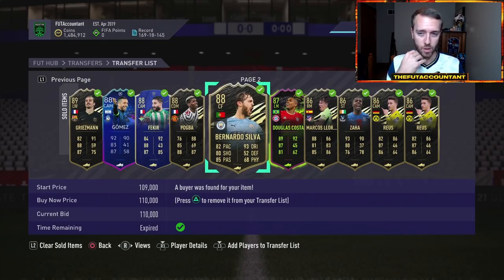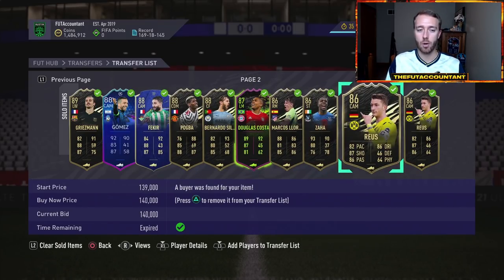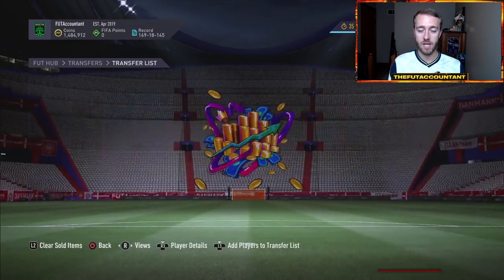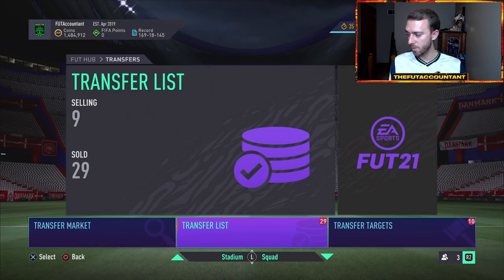The market didn't really rise at all yesterday after rewards. It was kind of bad, honestly. You might see a bit of a higher market though, unless some big SBCs come out or EA drops a bomb on us tomorrow with some sort of content. You might see the market kind of rise up into the night, because again, extra Weekend League player picks are on the line. Even though the team of the week isn't that good, a lot of people will probably be interested in snagging some of those players.